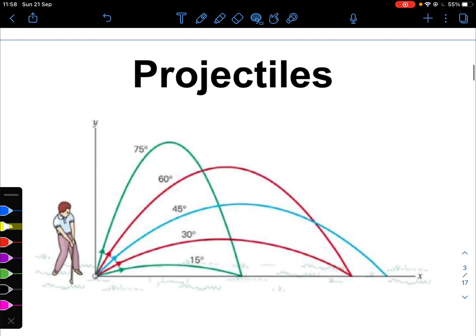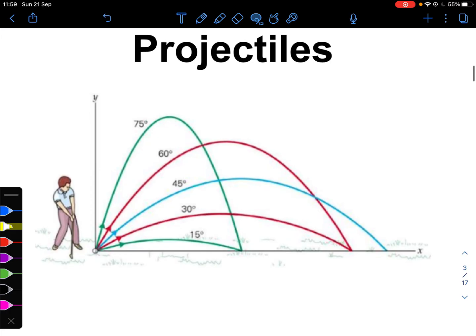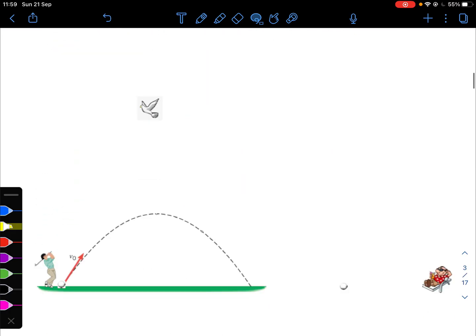So, in the projectiles topic, this is the sort of thing we're looking at. Objects being hit or thrown and travelling through the air, following some sort of arc. As we've seen before in the quadratic topic, these projectiles will always follow a parabolic trajectory. So these are quadratic curves, and we will actually have solved problems like these back in the quadratics chapter, but in this topic we look at how we can apply SUVAT to solve these problems.